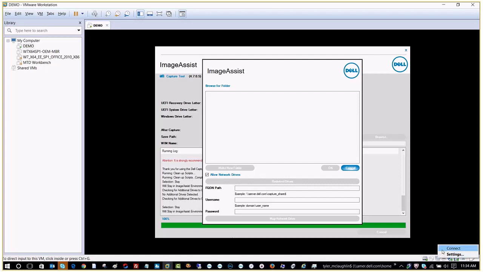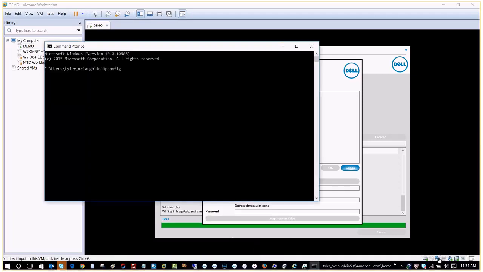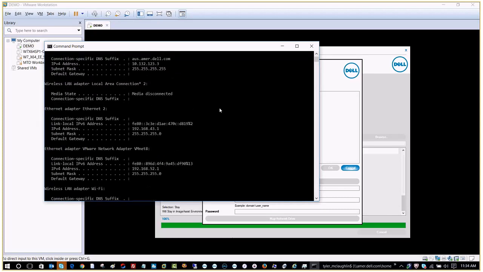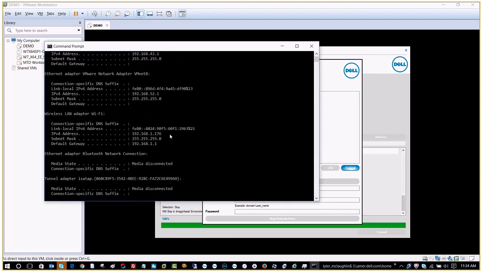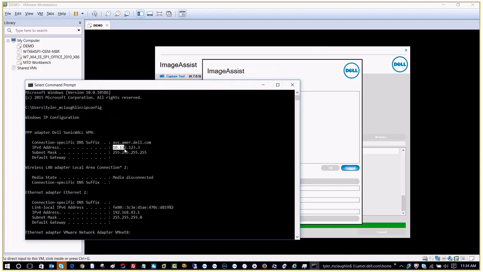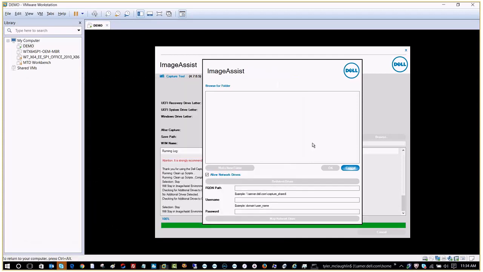Let me connect my network on my VM and on my host machine.